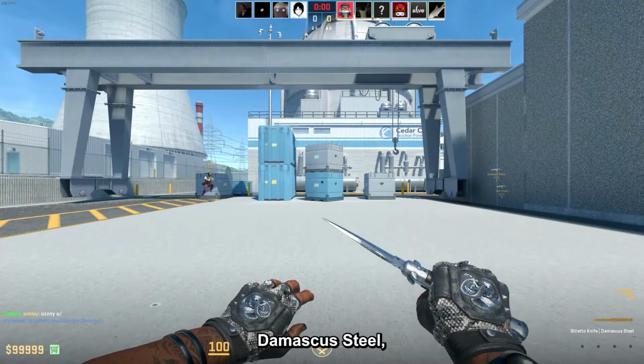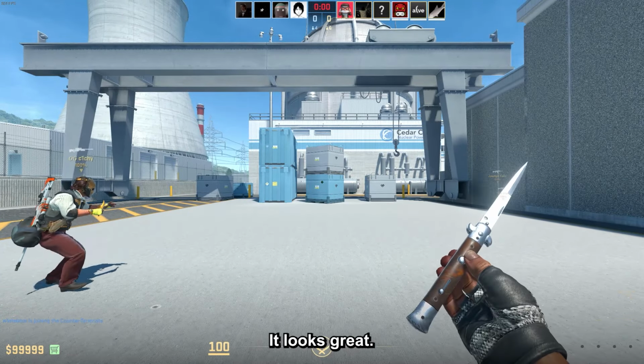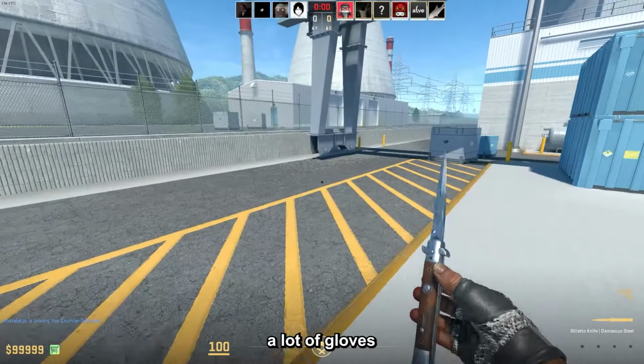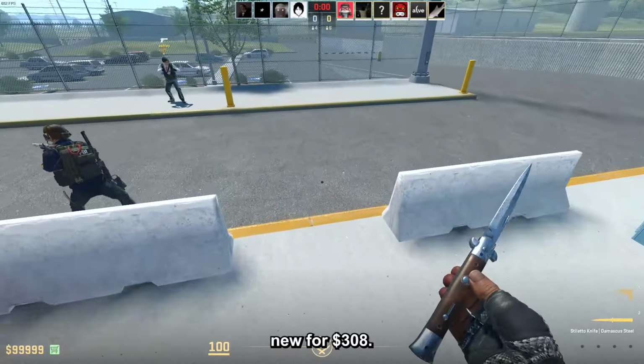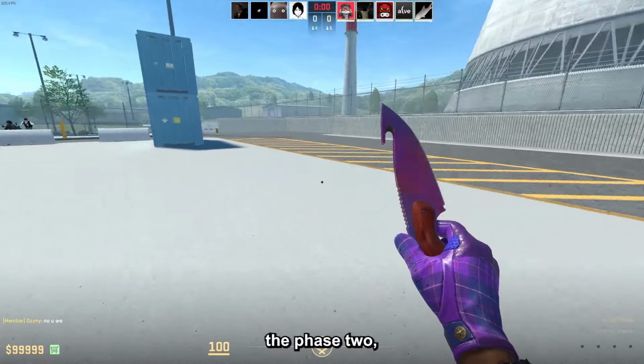Next up, the Stiletto Damascus Steel, which is one of the best picks of the video in my opinion. It is super shiny, it looks great, and overall it's very easy to combo with. You can get a lot of gloves going with this one, and you can get it in factory new for $308.